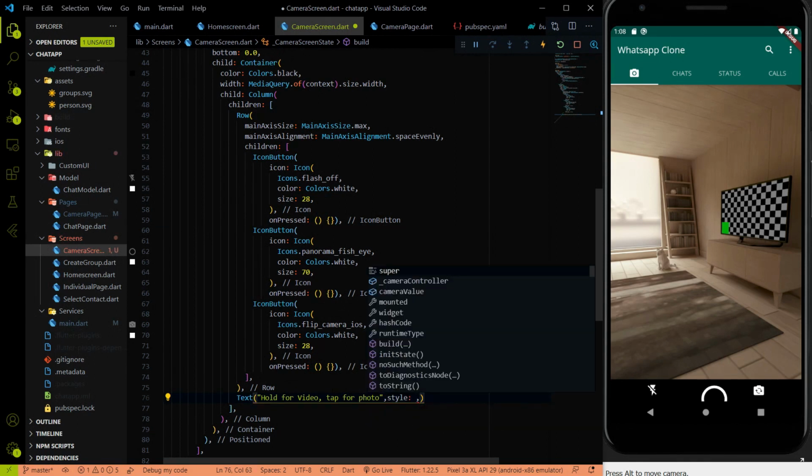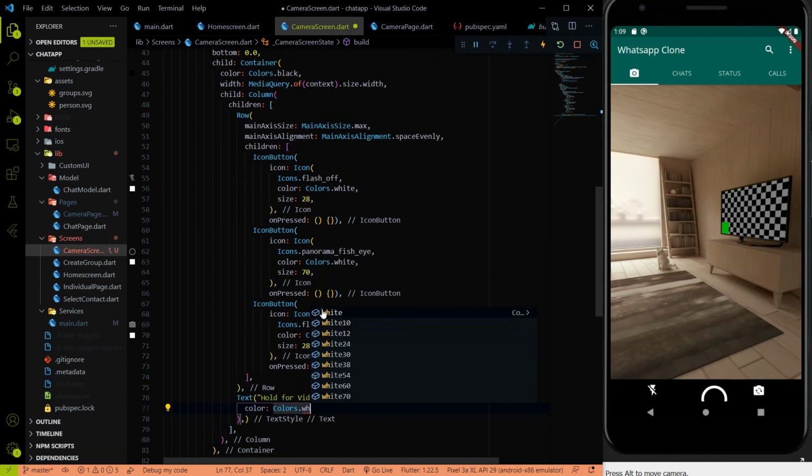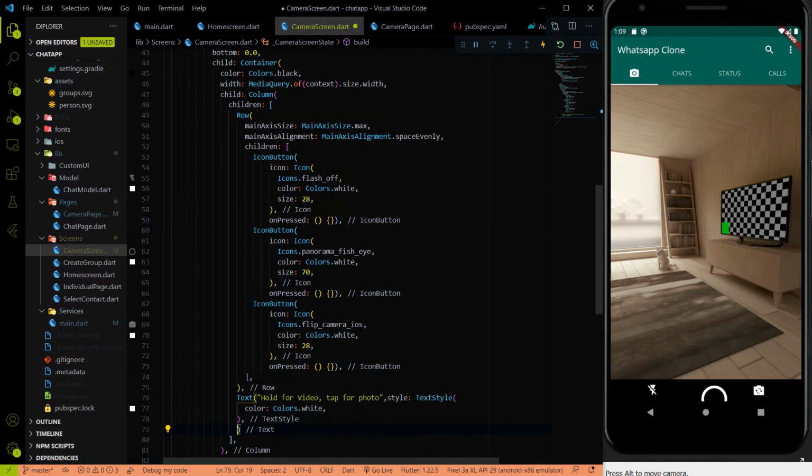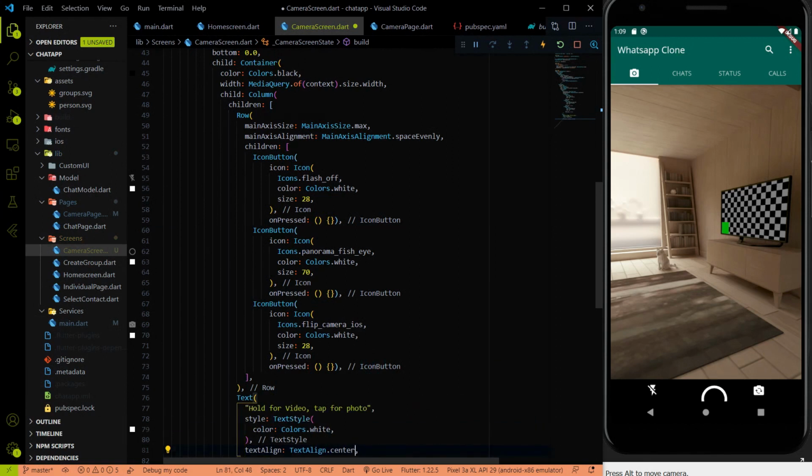TextStyle has a property called color. It will be Colors.white again. Then we have to align the text with the help of textAlign. It will be TextAlign.center. Hit the save.